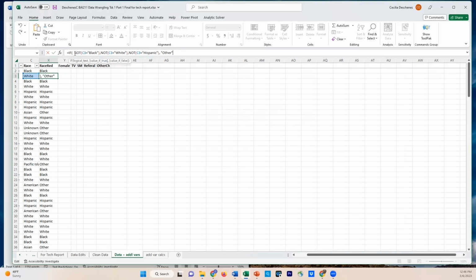Now the question is, we have to say all of these at the same time have to be true. So we're going to also wrap this with the function and. So it's going to be not black and whatever comes after the comma, not white and not Hispanic. And we're going to close the parentheses on that.